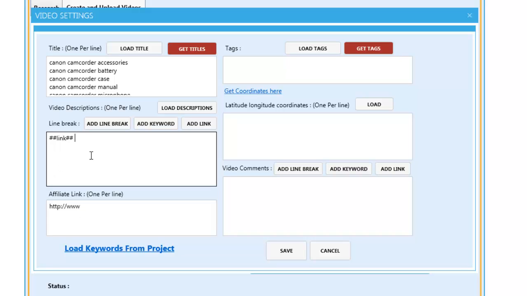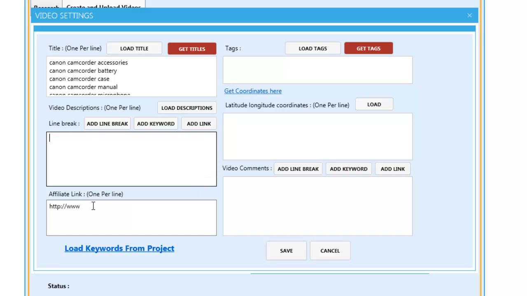So you might want to have link. Then you might want to have your keyword. So that's going to have your link to your website or to your product, and then it's going to have your keyword, which is going to be whatever the title is. Then you might want to have a new line. So you can have a line break, which is going to create a new line. Then you might want to have some more text here. You might want to add your keyword again. You might want to add your line break as well, guys. It's entirely up to you.